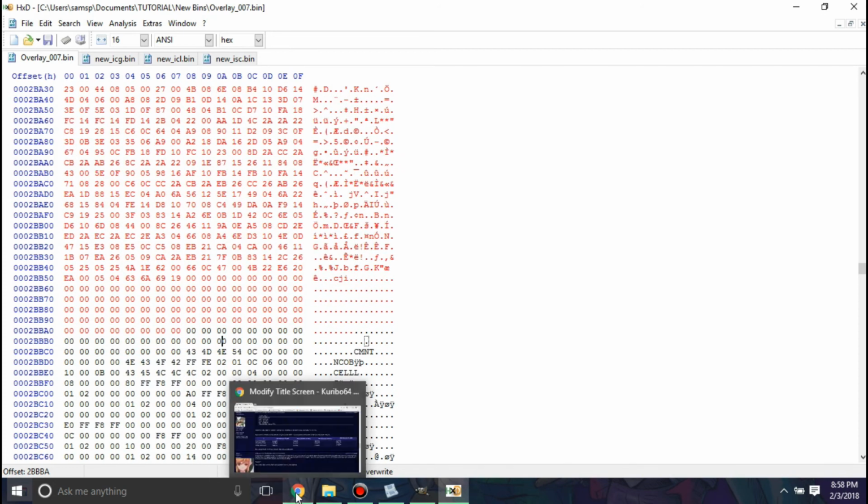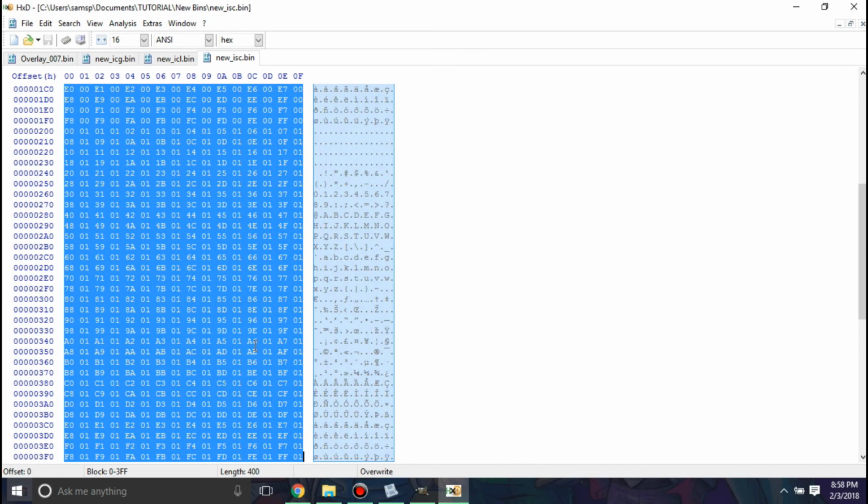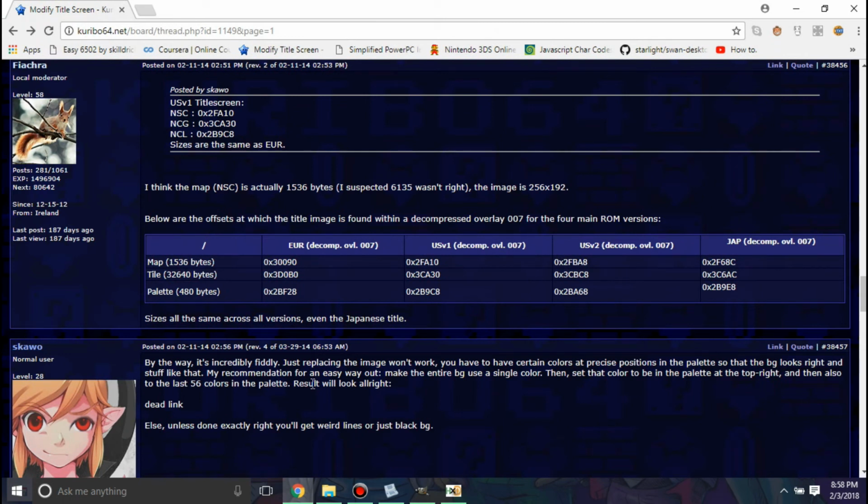Alright, I'm not going to save just yet, just in case. Now ICG, copy, select. You can see we're 0x200 bytes off, so I'll show you how to fix that later.